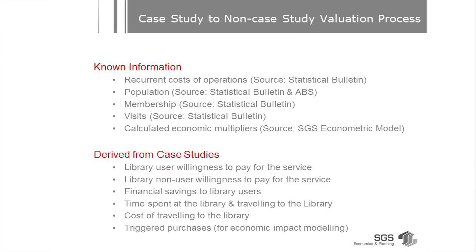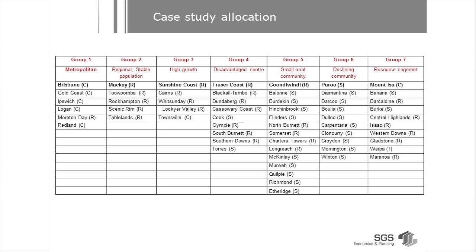So each of those was provided for the case studies, and they provided those benchmarks that we could then apply to each of the library services in Queensland. So you'll see that under each of the case study libraries, we allocated each of the library services, and each of those services was benchmarked against that given case study.